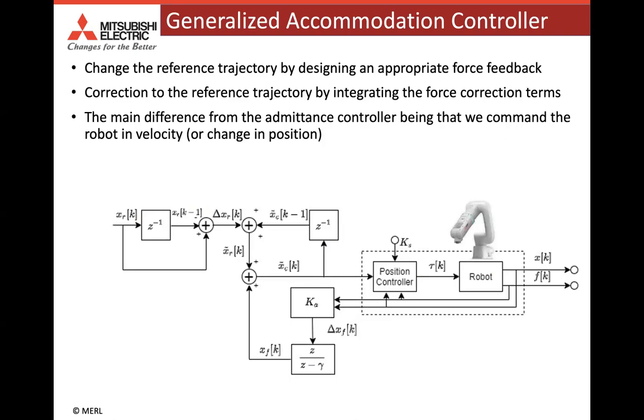So here we show the design of our generalized accommodation controller that uses force feedback to change the reference trajectory. The reference trajectory is corrected by integrating force correction terms, and the proposed controller design ensures that the reference trajectory converges to some quasi-steady state, and thus the resulting contact forces also converge to some safe values.